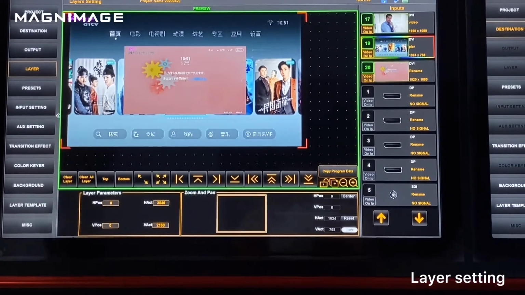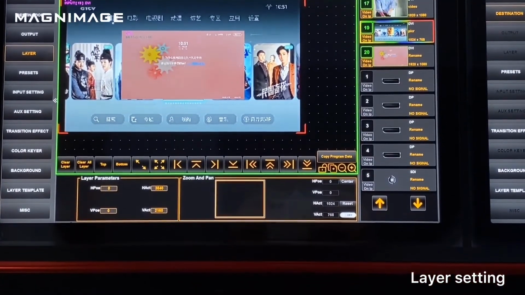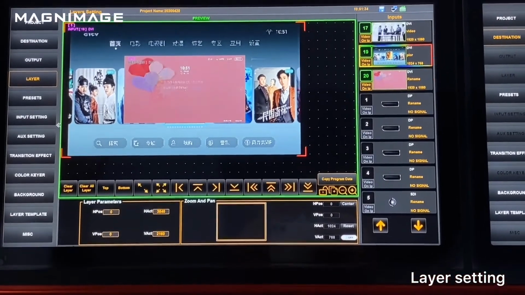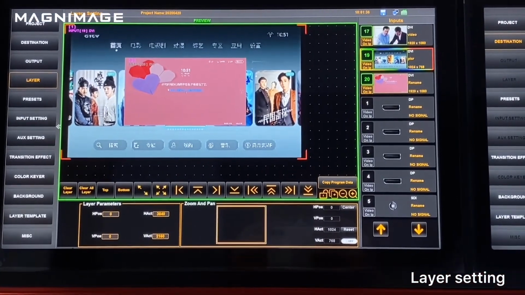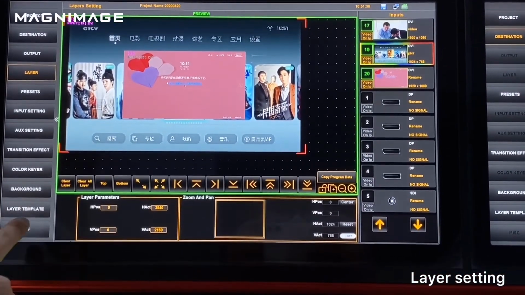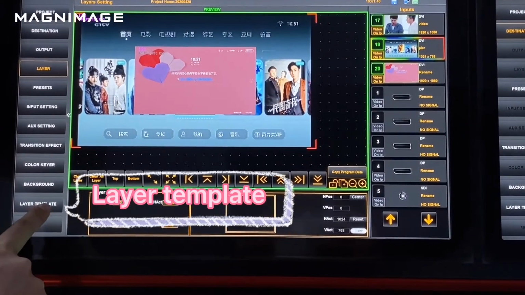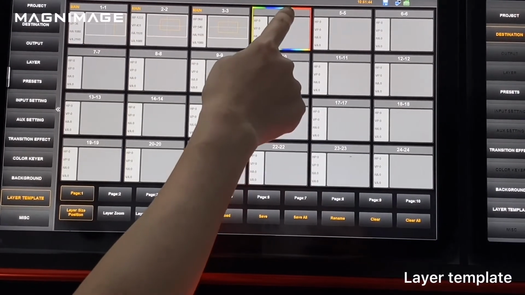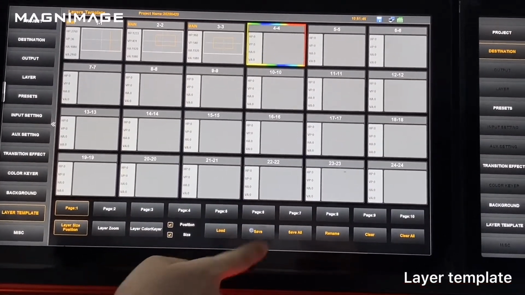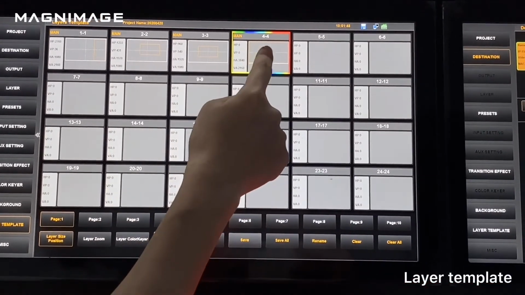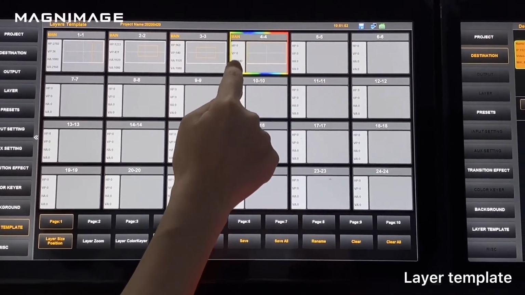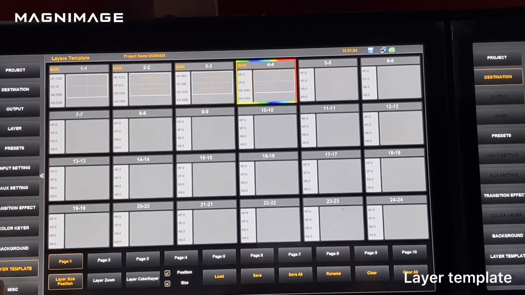If we want to keep this layer position and use it next time, how should we do it? We can use layer template. Come to the layer template menu. Here we can save the layer, this one, and the position and layer resolution.